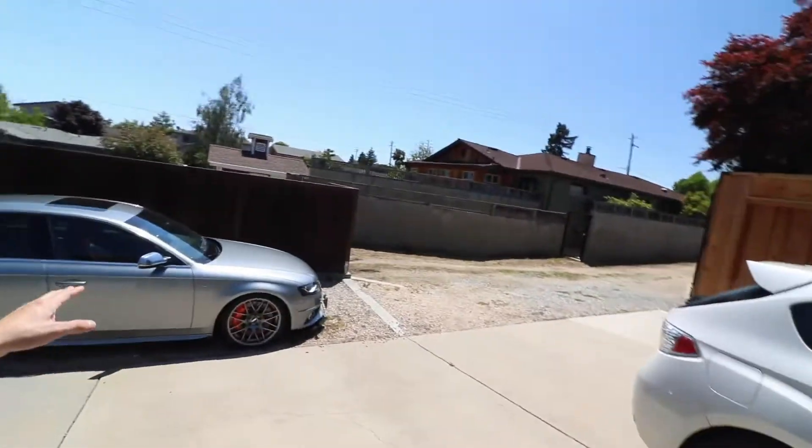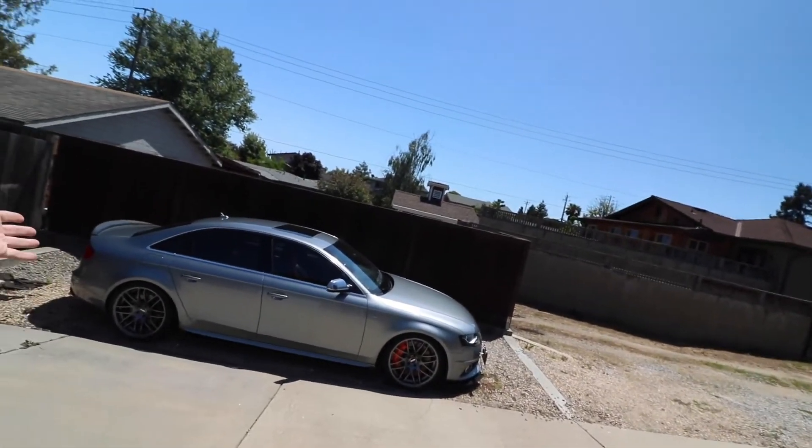The only difference is the STI is worth a little bit more on the private sale market, and it is almost two times as much for insurance. The Audi I'm paying roughly $600 every six months and the STI is about $1,000 every six months. I don't know whose great idea it was to make one car cheap for insurance and the other expensive.